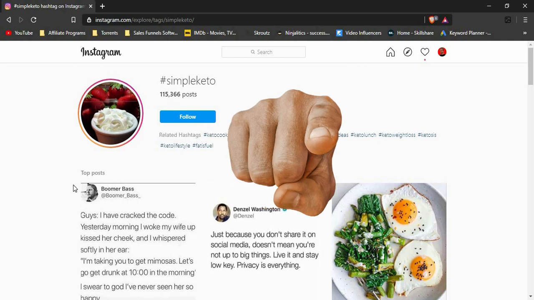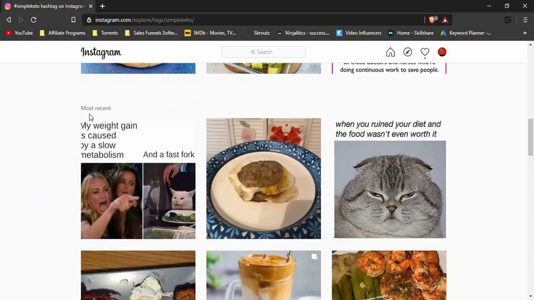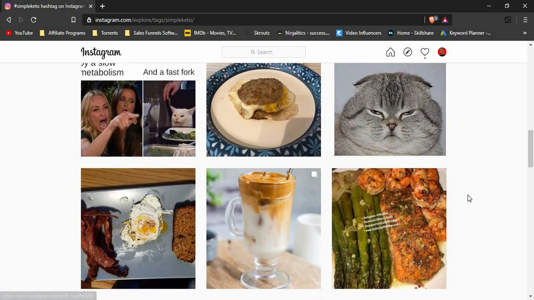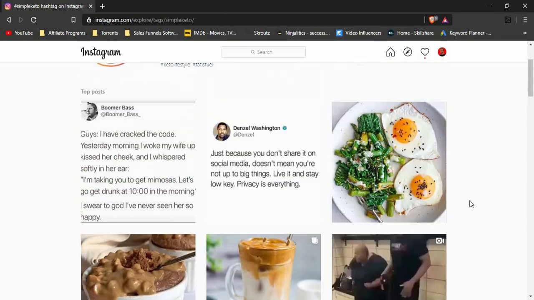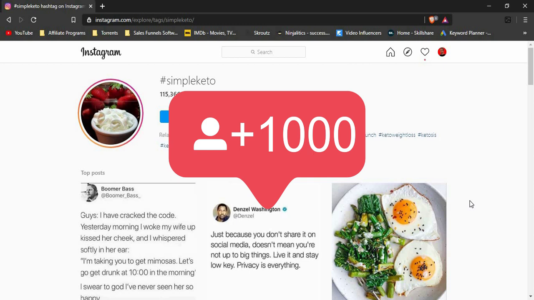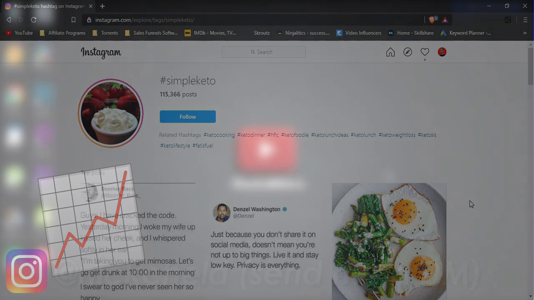Also, a strategy you should do to rank in the top posts is, when you post, go to the hashtag you used, go to the most recent ones and comment on those posts. Comment something meaningful and nice and something that doesn't look spammy. Then these people will check out your post, they will like your post, comment on your post, and you will gain some momentum, you will gain early engagement, and then this early engagement will help you rank in the top posts. That was the video.